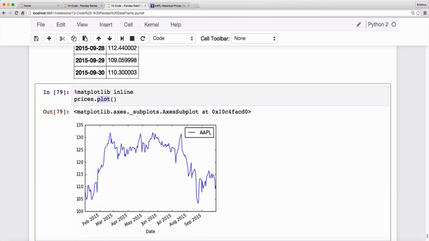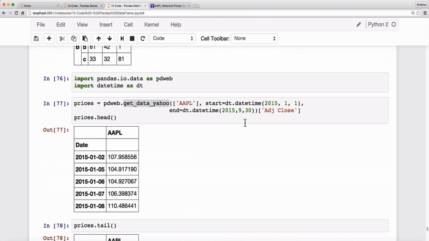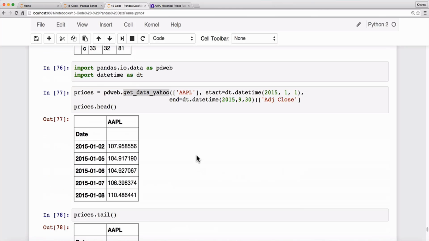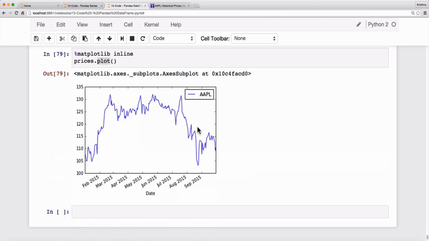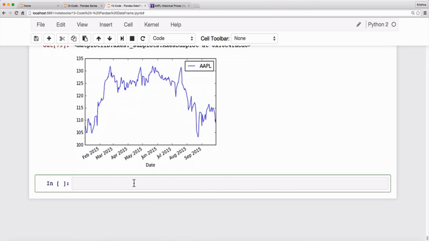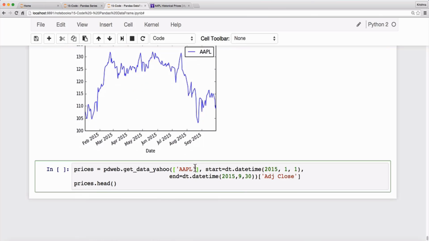Also, we can add some more. Let me copy this. I'll add one more symbol. Let us get Netflix.